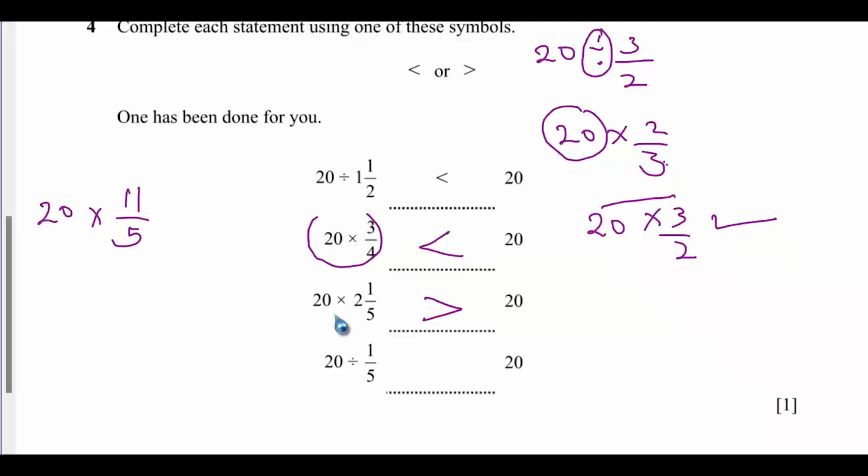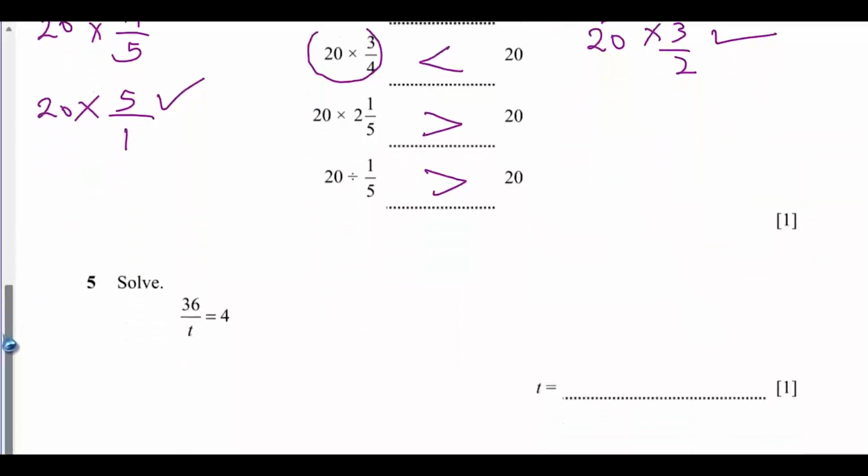So you don't need to work out the answer here. Once you understand the trick here, you can just fill up the gaps and move to the next question, because you need to save your time. Okay, so the next one is 20 divided by 1 out of 5. So we have to change this sign of division to multiplication. That will be 20 multiplied by, then we have to flip the fraction, 5 out of 1. So the fraction here is 5 out of 1, and the denominator is smaller. So that means this number will be greater than 20. So you don't need to check the answer, since you understand this trick. So that is how to attempt that question.